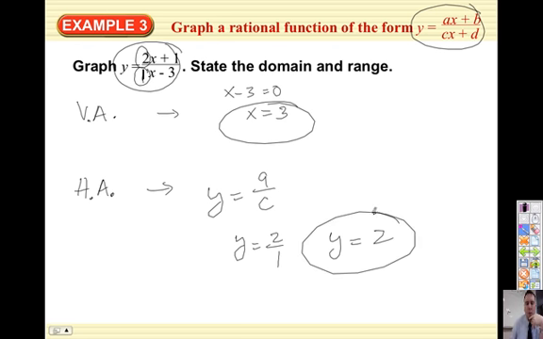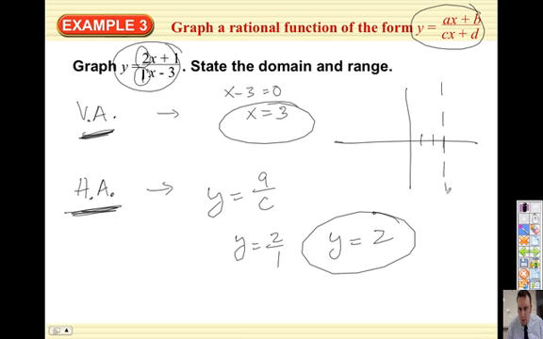Don't just put 2, put y equals 2. It's a line. That's a line. y equals 2. x equals 3. Alright, there are your asymptotes. So you can draw a quick sketch. x equals 3 is 1, 2, 3. Draw one here. y equals 2, 1, 2. There's a horizontal asymptote here. And now it splits it up into 4, kind of like 4 new quadrants. It's positive up top, so it's going to look something like this, and something like that, a rough sketch.